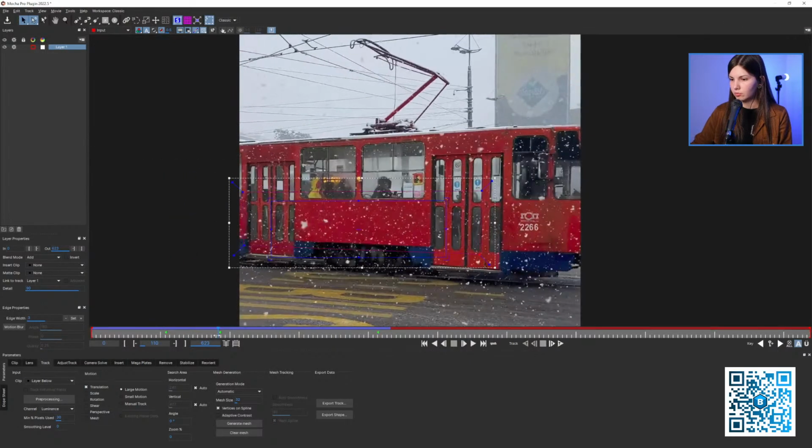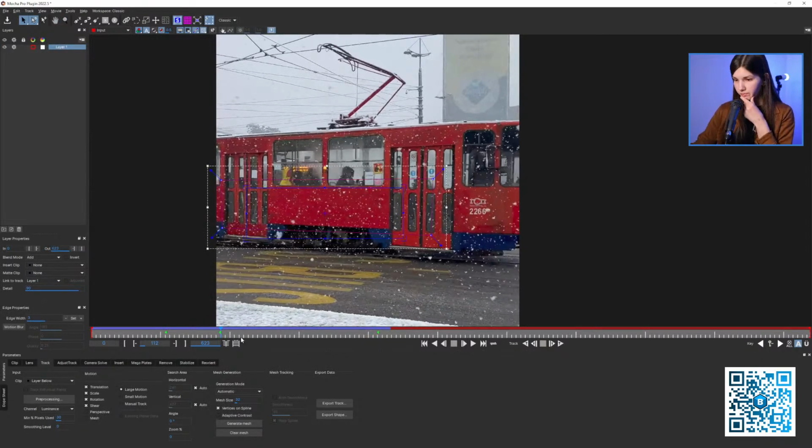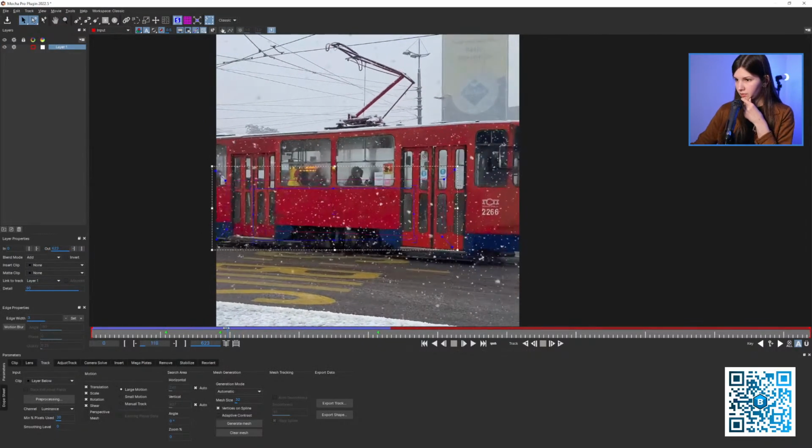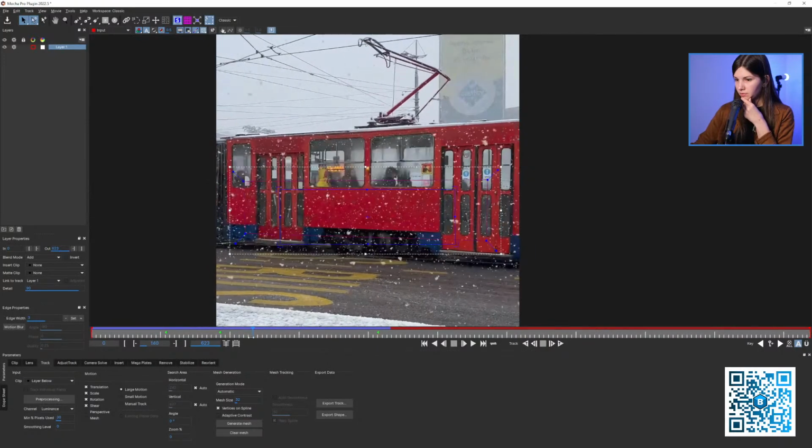Yeah, this one should be good to go. So let's choose our main frame. I believe 140 should be fine. Export track, invert.